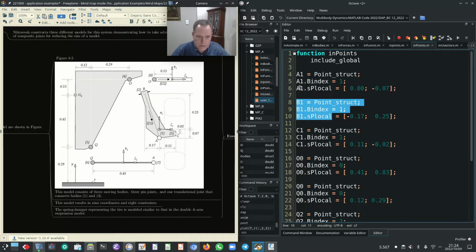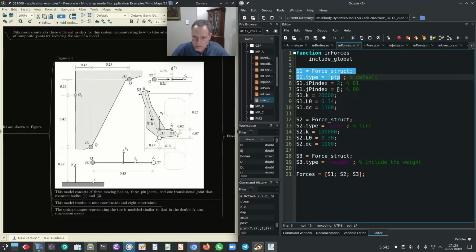Yes, that makes sense. So B in body 1, which is correct, this is body 1, and O in body 0. So there's a point-to-point force between those 2 points. The stiffness, initial length, and damping coefficient are as defined earlier.